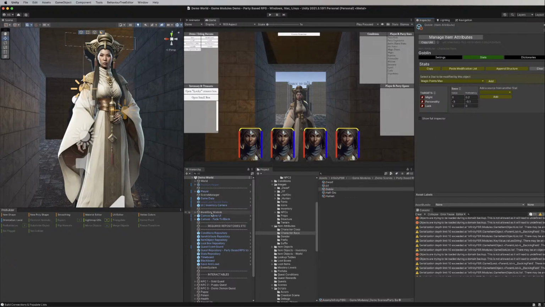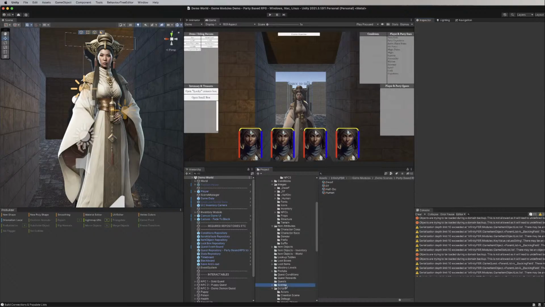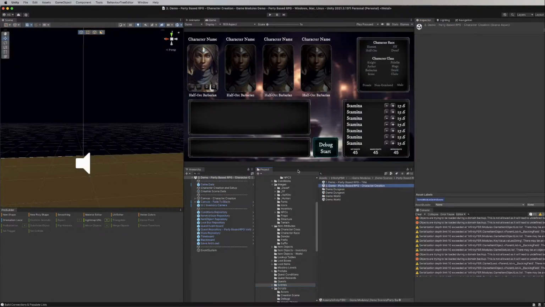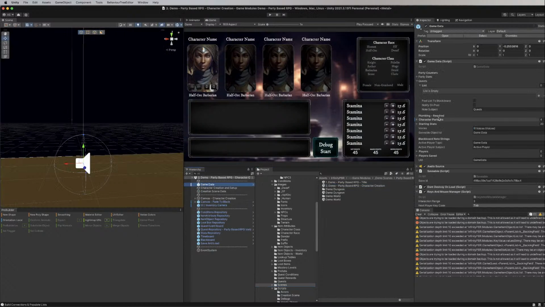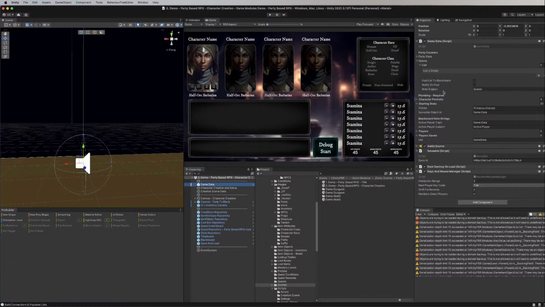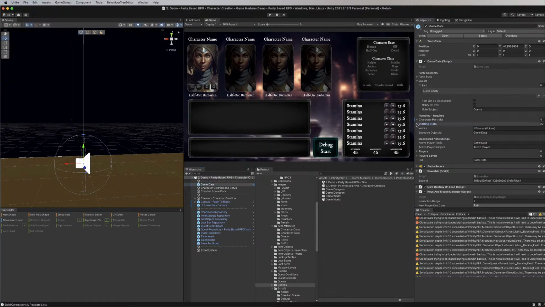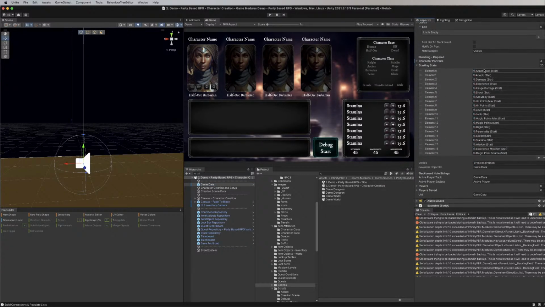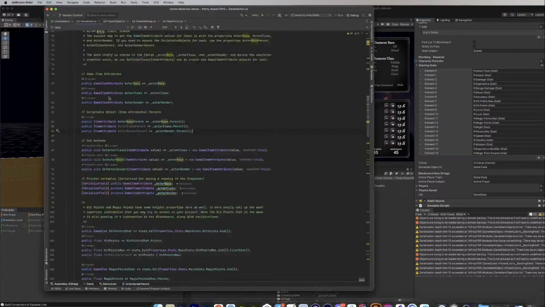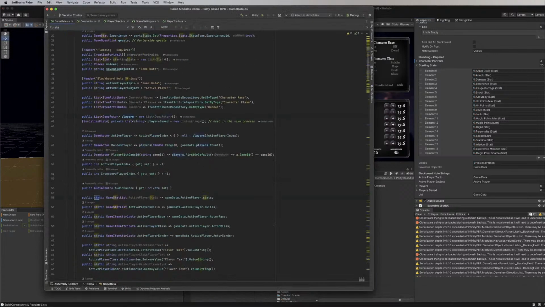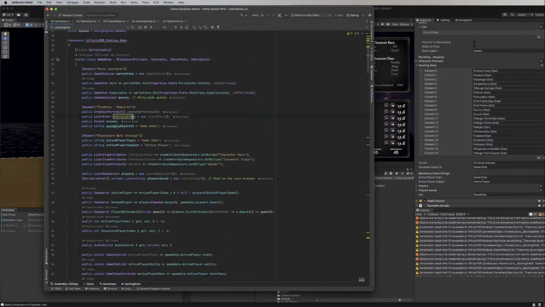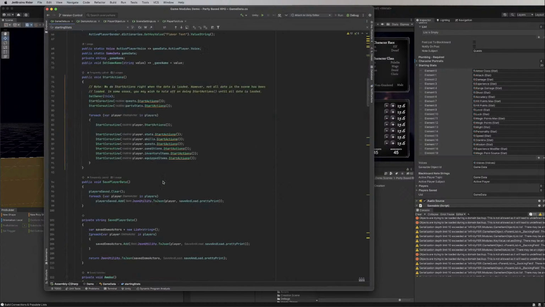So in this demo scene, let's see, I'm going to delete this so I don't forget later. In the scene, where are we? Character creation. Let's see, I believe there is a script somewhere that adds starting stats. Here we go, starting stats. And it goes through, and I think it just adds it to 11 in the demo scene in the script. Let's see, find starting stats. Oh, do we not use starting stats? I thought we did.